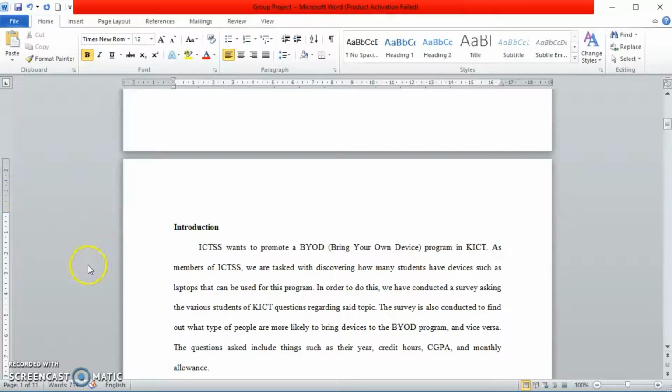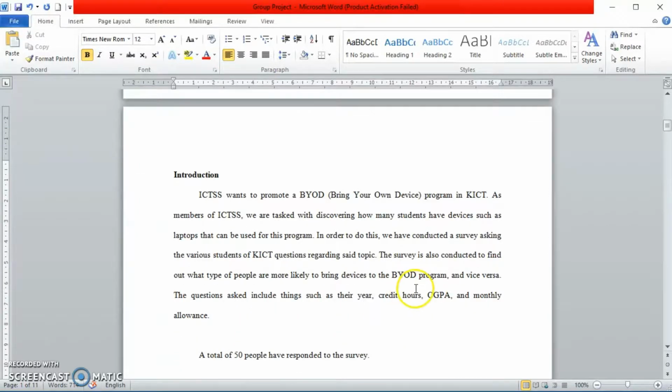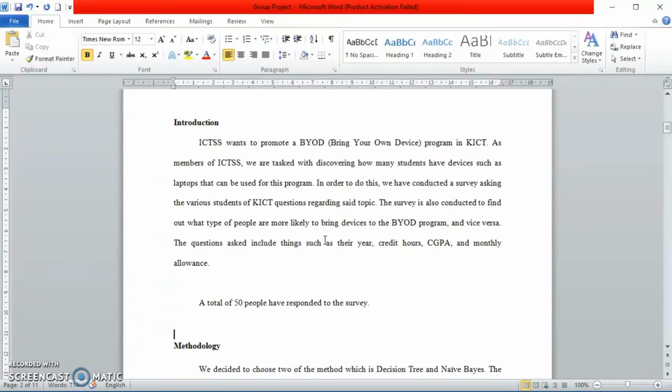The questions include things such as their year, credit hours, CGPA and monthly allowance, and the total of participants in our survey is about 50 people.